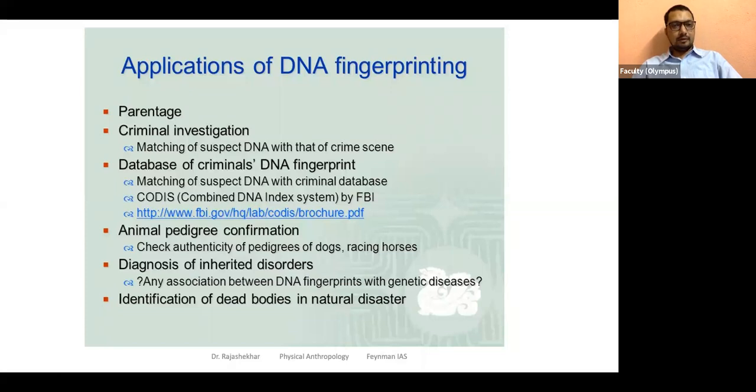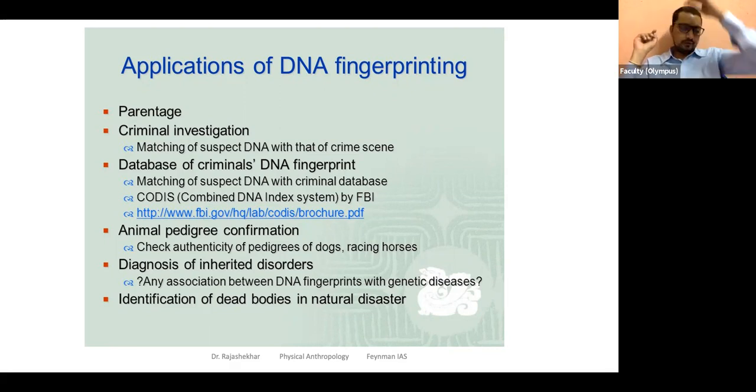Accidents happen where multiple people died. Aeroplanes crashing into the water. Dead bodies are identified after months or after days. You know who were there on the plane. Collect their DNA and match the dead bodies with the families. Like that, identifying dead bodies, burned bodies. Sometimes in accidents, dead bodies are burned. But if you have a little bit of remnants of bone cells, those can also carry some amount of DNA, so you can use them as evidence.